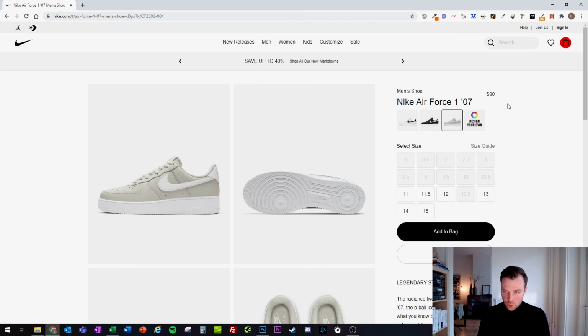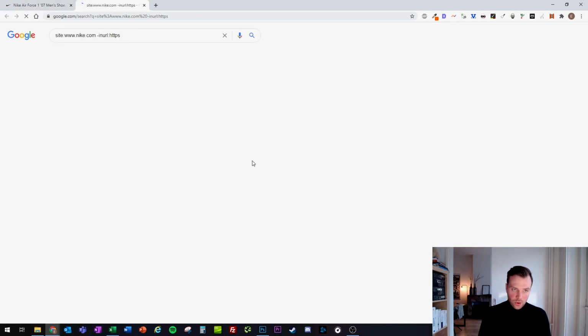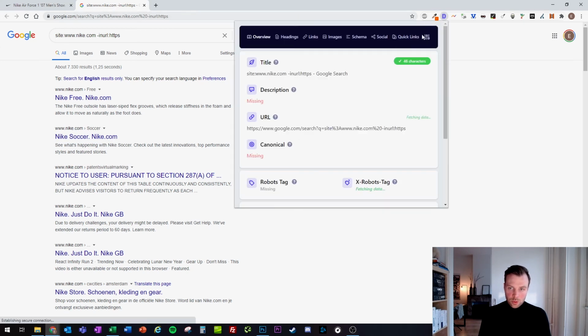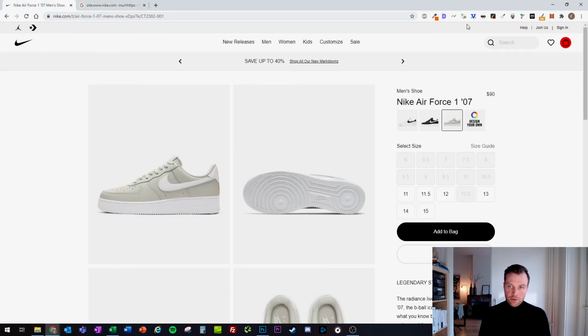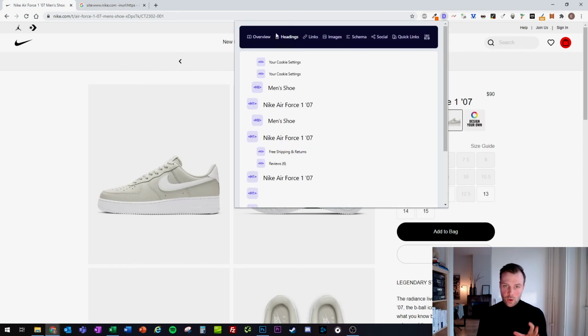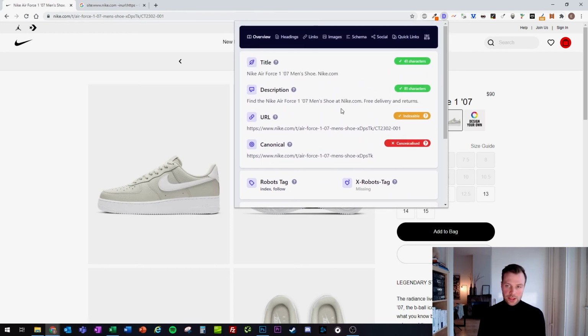And it also comes with a really handy right-click menu. So if you right-click on the page, you can quickly do those same things that I also showed you in the plugin above. So this allows you to quickly do all kinds of searches and audits with just one tool, and it's super powerful, and it's giving you all the information that you need to quickly identify why a certain page isn't ranking or why it is ranking. It's just very complete. You just need one of these tools to quickly identify all of these areas.